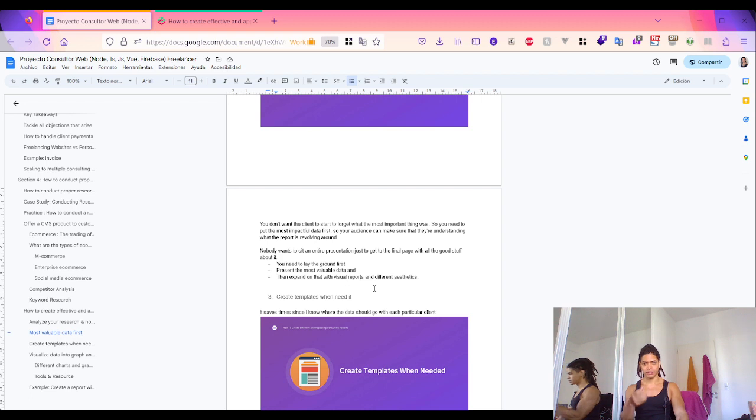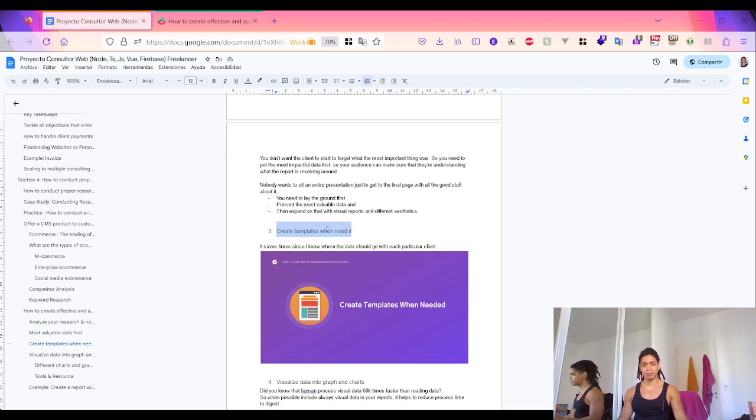You want your audience to understand what you're talking about, and that is: lay out the ground first, show the most valuable data, and then expand on it as a visual report with different aesthetics.